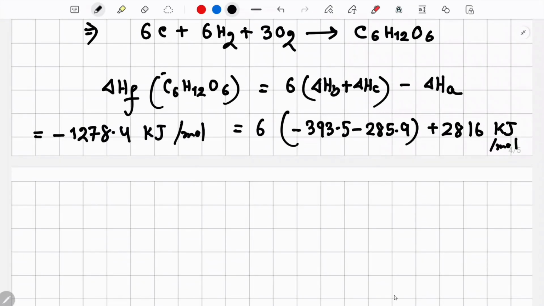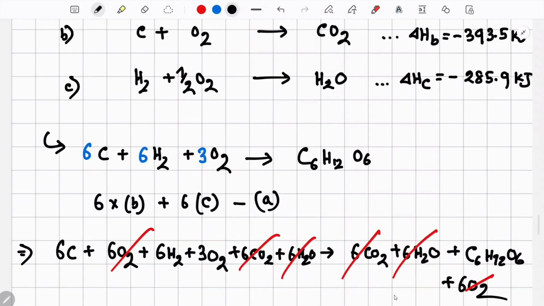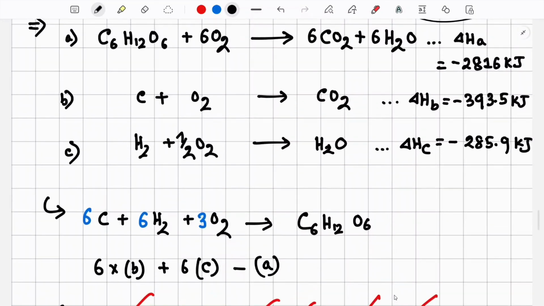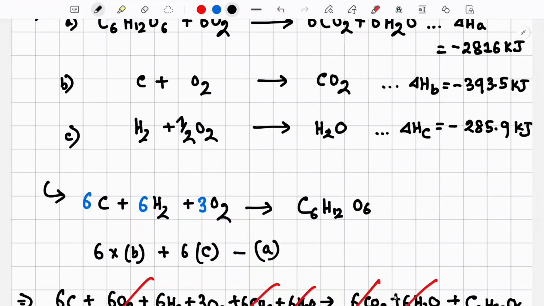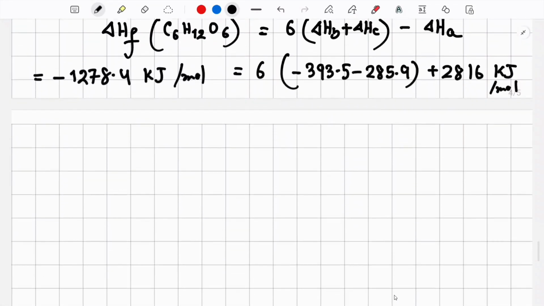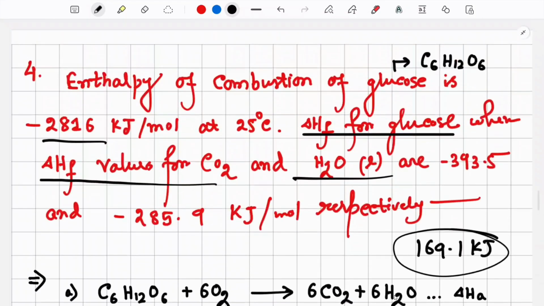So that's why it was not matching. You considered the reaction wrongly, right? Both are the same thing, but while balancing it will be wrong. If you write it as H2O, then when you formulate this reaction from reactions A, B, and C, it will not be the same. It will be different, and the numerical value will be different. That is the problem. So you have to be very conscious about this. Okay, so this is question number 4.